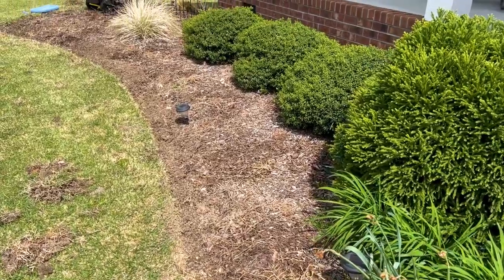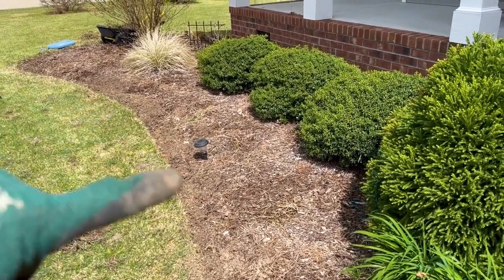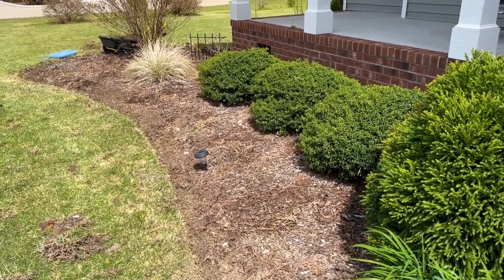Here it is. I haven't actually raked the dirt, smoothed it out yet, but you can already see what a big difference it's made. So I'll just smooth out this dirt along the edge and mulch it in, and it'll be ready to go.